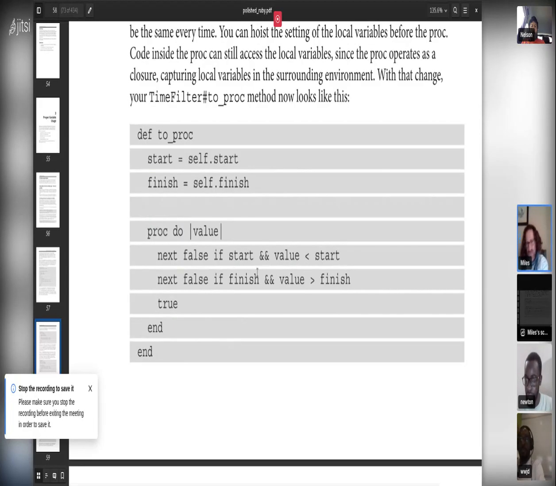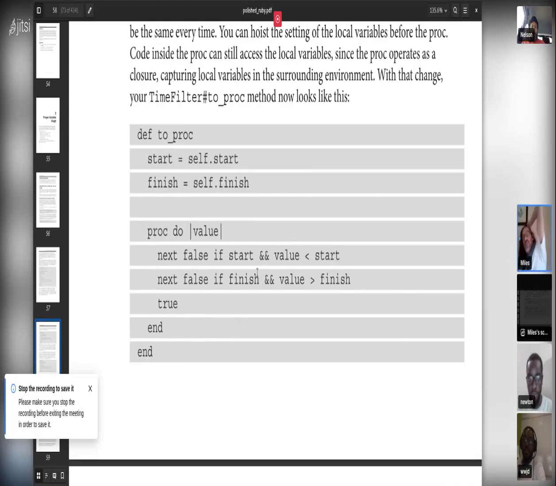Is that how you're picturing it, Nelson? It depends on whether or not you're saving the result of this proc object to a variable. I think it lives as long as the variable that you're assigning it to lives. That's true.